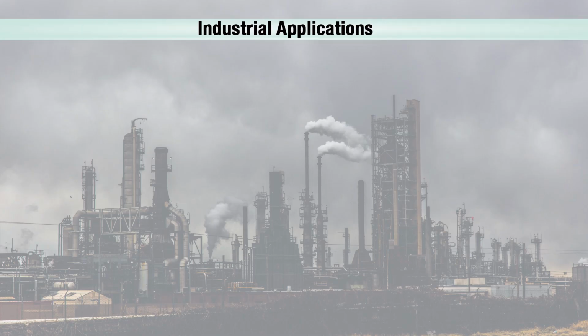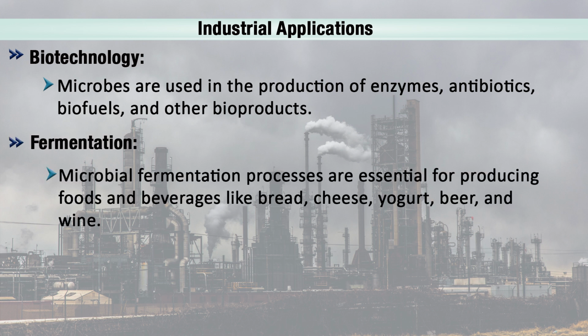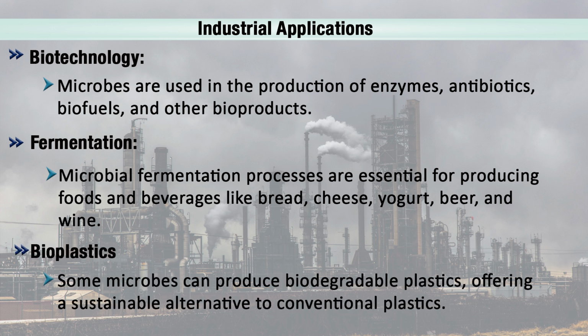Moving on to the industrial applications, the first is biotechnology. Microbes are used in the production of various elements such as enzymes, antibiotics, biofuels and other bioproducts. In fermentation, microbes are essential for producing foods and beverages like bread, cheese, yogurt, beer, wine and many others. In the case of bioplastics, some microbes can be used to produce biodegradable plastic, which offers a sustainable alternative to conventional plastics being used in the market.